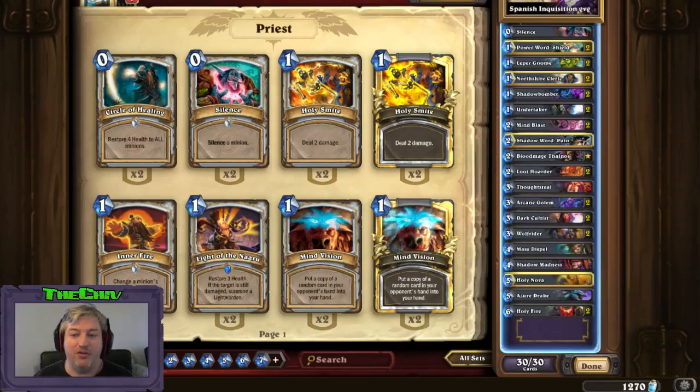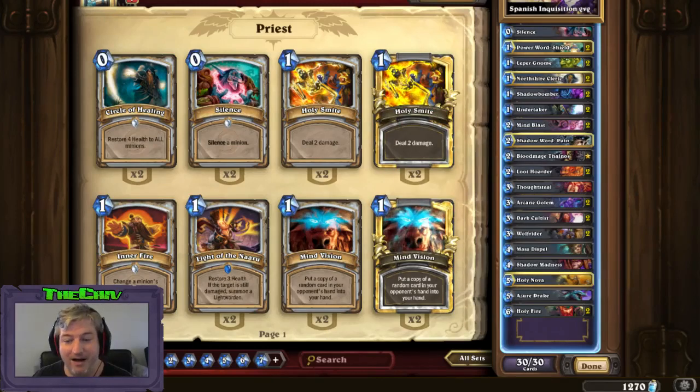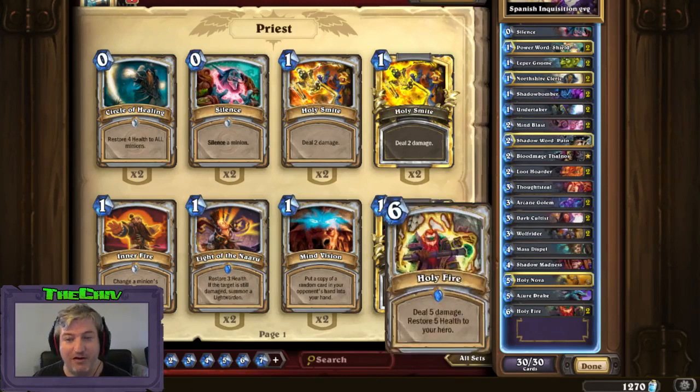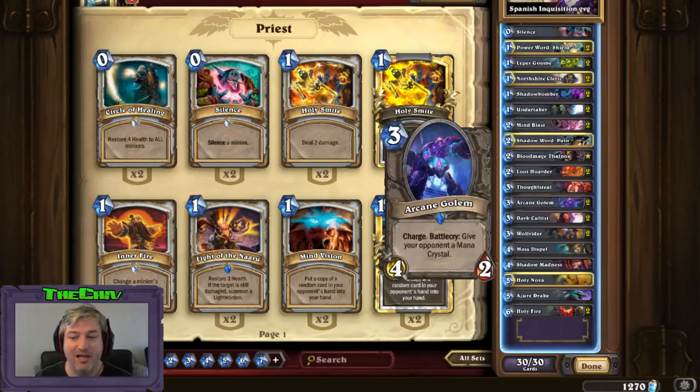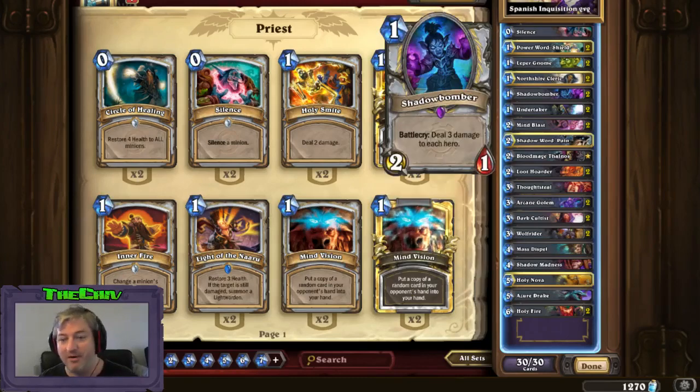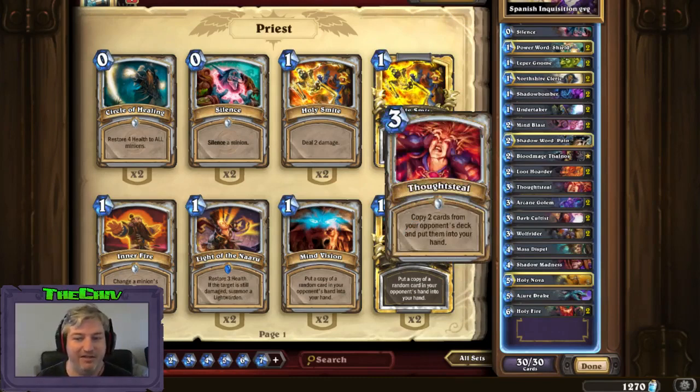This is where you start depending on your low-cost damage spells. Mind Blast being one. We also use Holy Fires to get them down quicker, or in case we don't have a silence, to remove a taunt, though most of the time you're going to want to use this on their face. So once you've taken down all their threats, you've removed that last taunt, you can either burst them with double Arcane Golems, and then maybe a Shadow Bomber and a Mind Blast, whatever. There's lots of combinations for lethality in this.